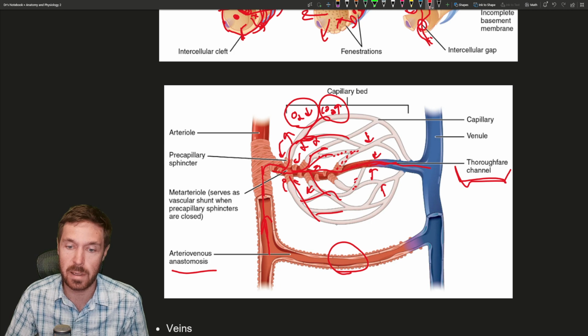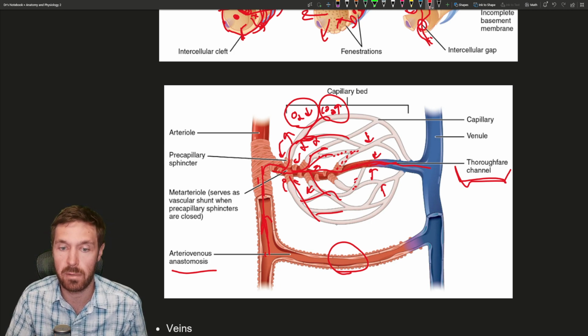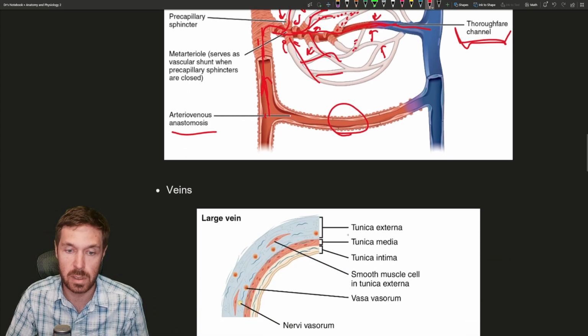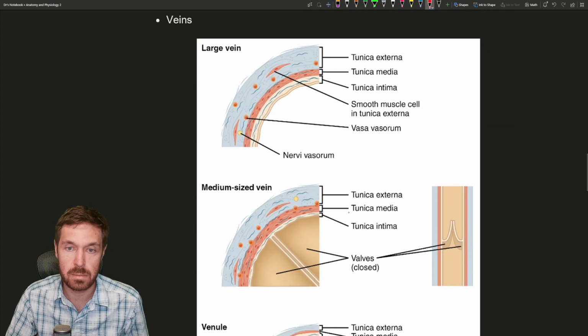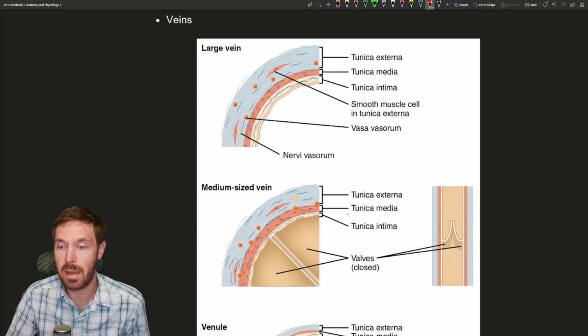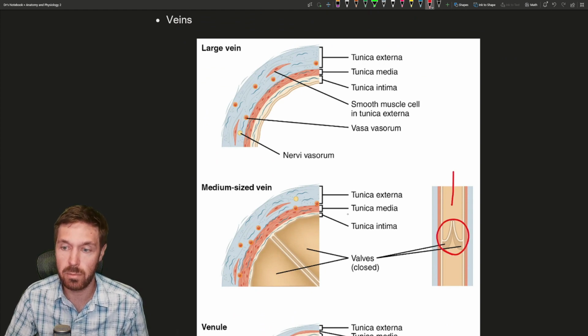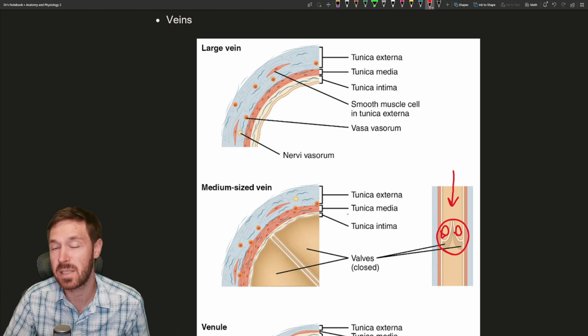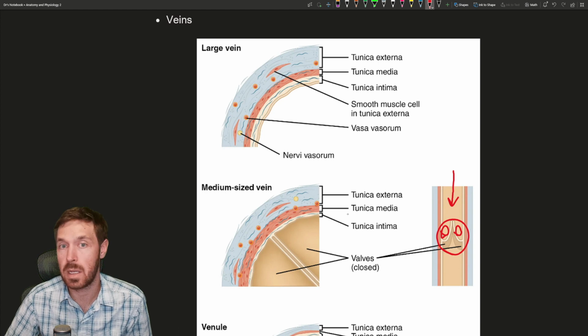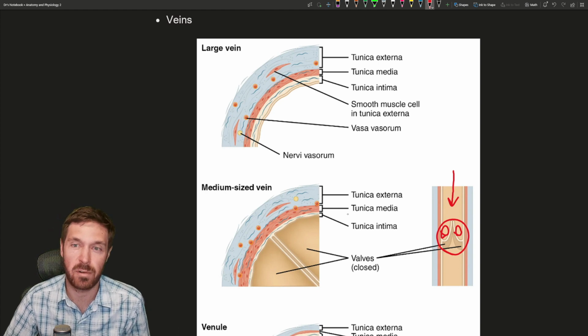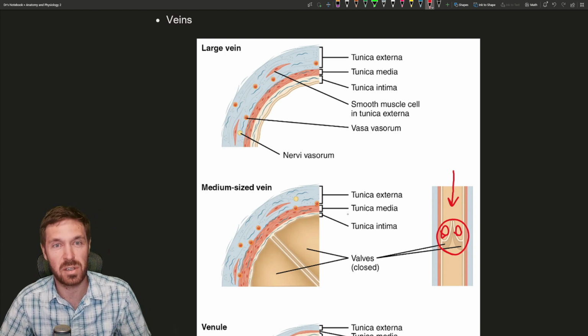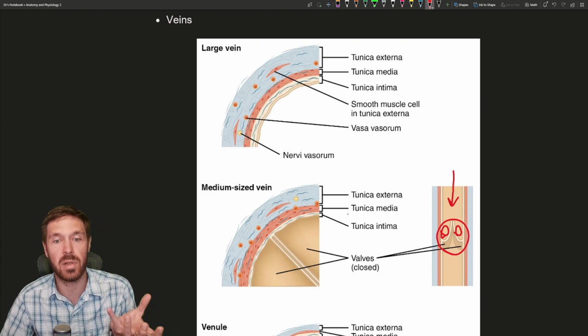So if this tissue doesn't need anything, it'll just pass right on by or go right on through because these sphincters will be constricted. Now, veins here, not much more to add, except that veins have valves. Because veins are so low pressure, the blood would flow backwards, and you don't want that to happen. So you get these valves that prevent the backflow of blood in veins. And that becomes very important if you're sitting for a long period of time because blood begins to pool down in your calf muscles. And if you don't get up and move around and use your calf muscles as this muscular pump, you can't move that blood back up.